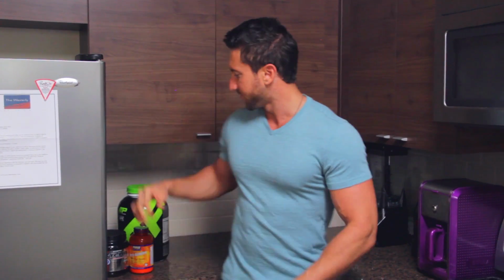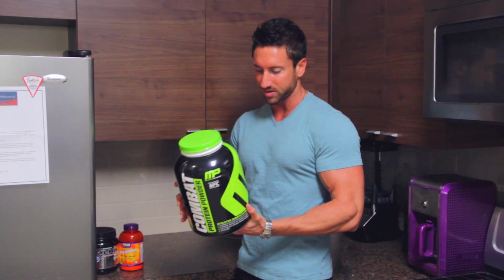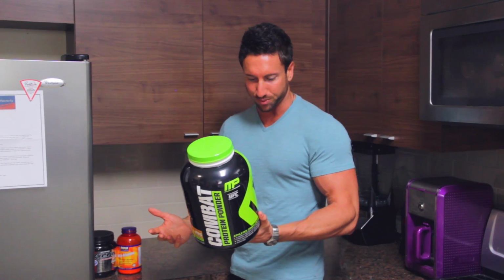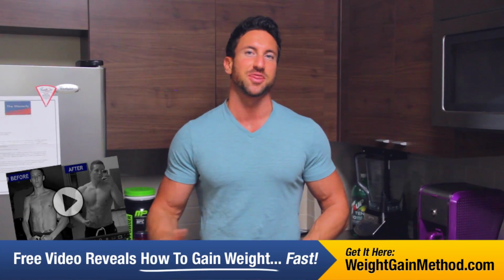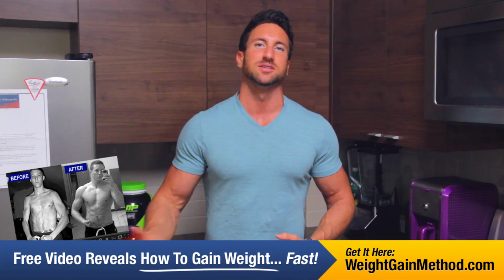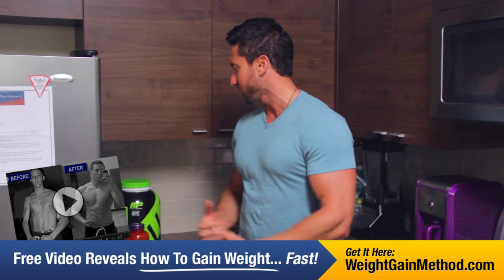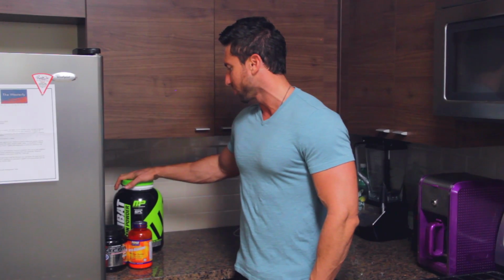If you guys want to save some money, this really wasn't all that expensive. It was like $1 per serving. So for $1 a scoop, I'm getting 32 grams of protein, which is really good. Just compare that to fast food and all the crap that you guys eat. I guarantee you there's not 30 grams of quality protein in chicken McNuggets or a Big Mac or whatever you guys are eating at the fast food joints these days. If you break it down, you just think of it as an investment for your health and your body, but at only about $1 per serving, I think it is one of the best muscle growth supplements overall.